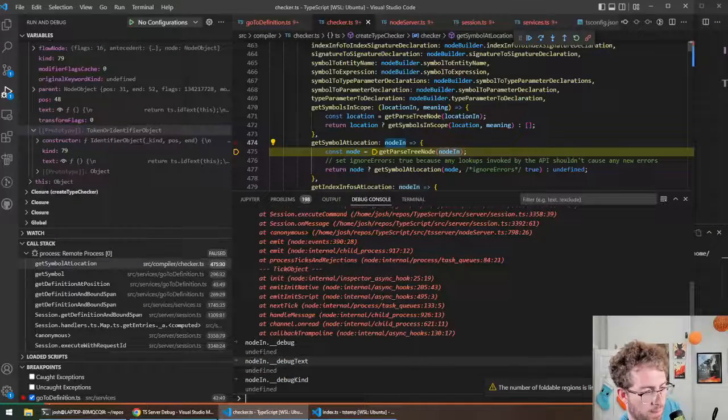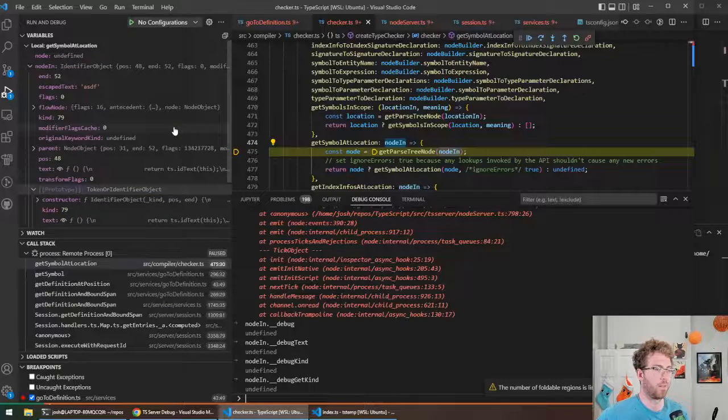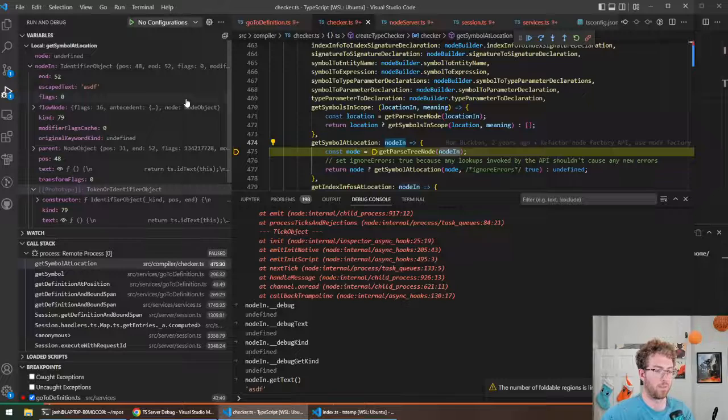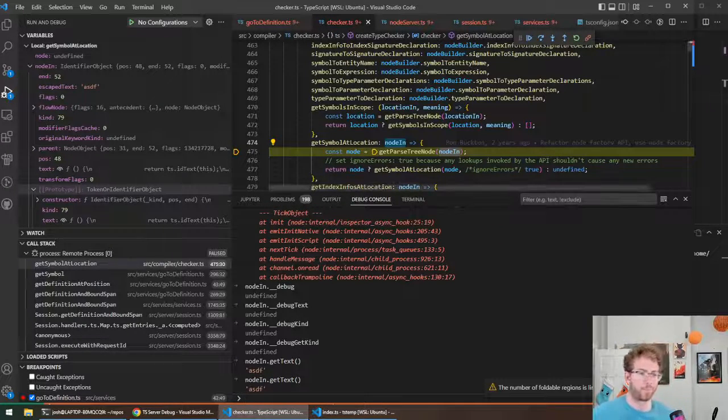What is this? Oh well. I thought there was some method for getting the text of the node. Whatever, that's fine. Oh my god, is it just get text? No, it's not. Oh, it is. There we go. Cool. Dot get text. All right.